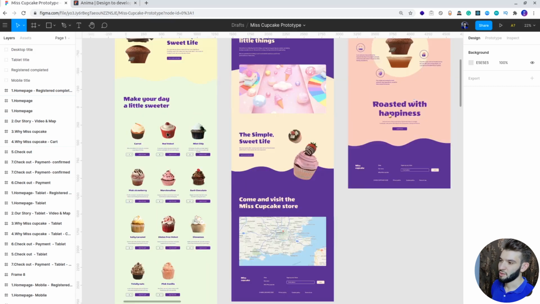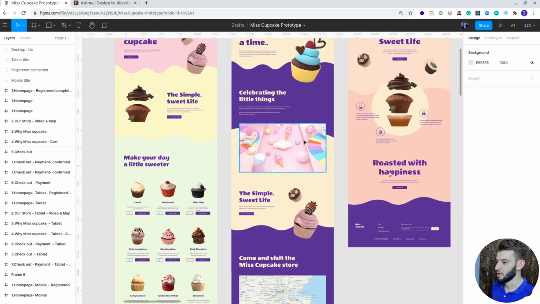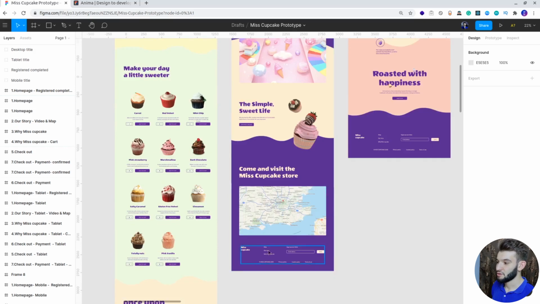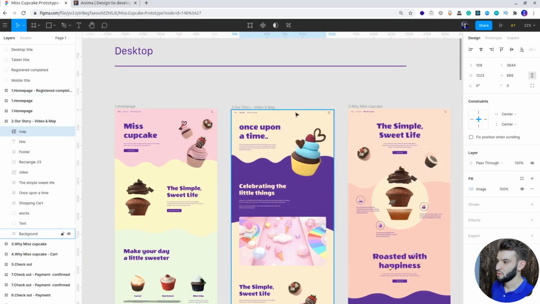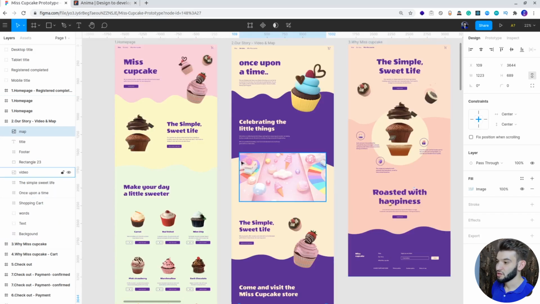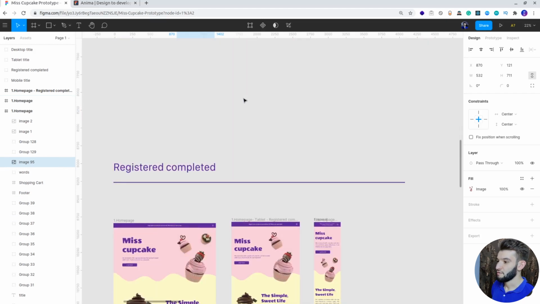You can clearly see it's a cupcake e-commerce store, a local store for selling cupcakes, with videos working in the background. There are also maps working. All of these are content that we're going to automate and make work right off the bat, including the video, alongside some cool animation. For this cupcake image, you will see an animation: once the page loads up, it's going to work right off the bat. All of this happens right here from Figma.